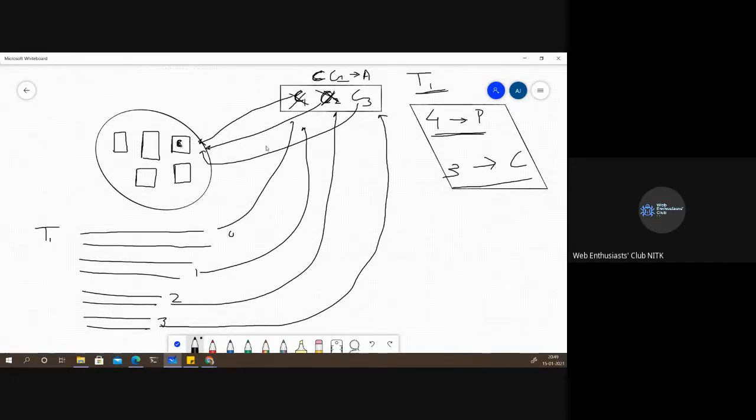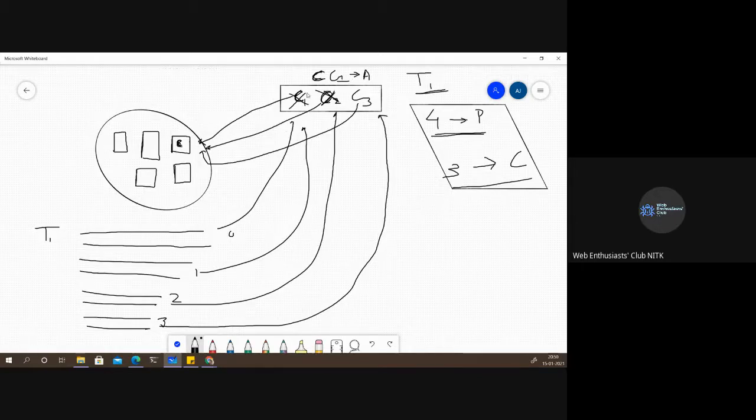It pings them to let the controller know that I'm alive. So C1 will ping the group controller every 10 seconds to let the controller know that I'm alive. Okay, this keeps on happening. If this is happening, then it's easy. The group controller knows all is well and everyone's alive, and the operations are happening without any issue.